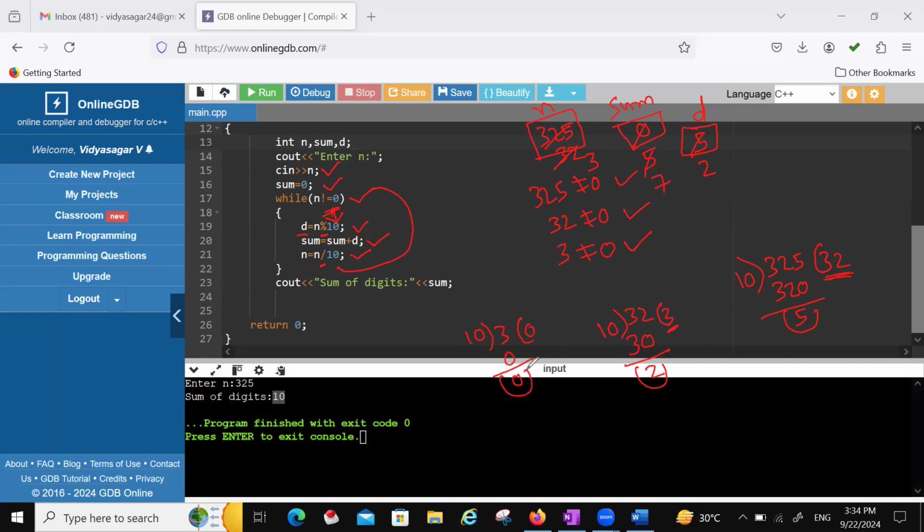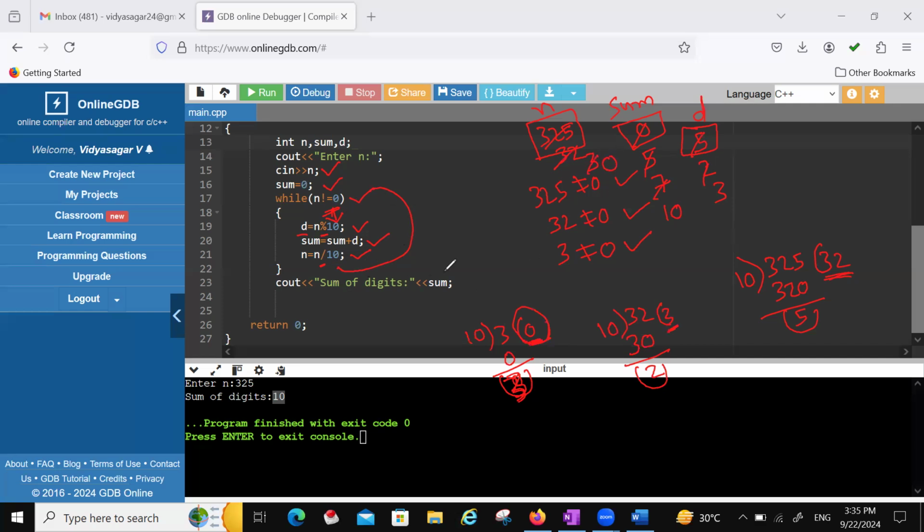So the remainder is 3, and remainder 3 is stored in D. And again sum equal to sum plus D: 7 plus 3 is 10. 10 is stored here. Now again n equal to n by 10. N by 10 means 0. Here 3 becomes 0.